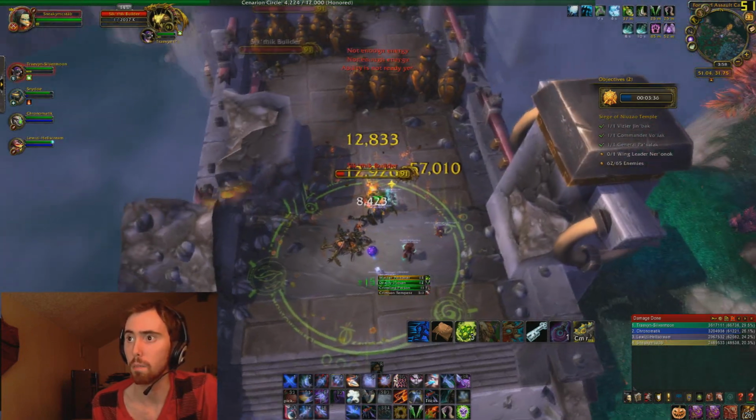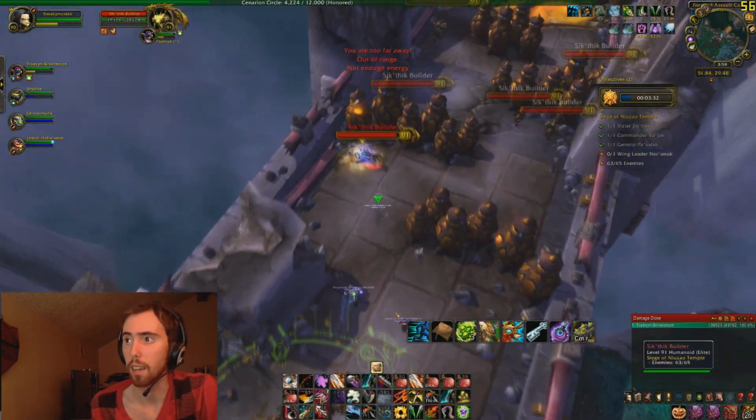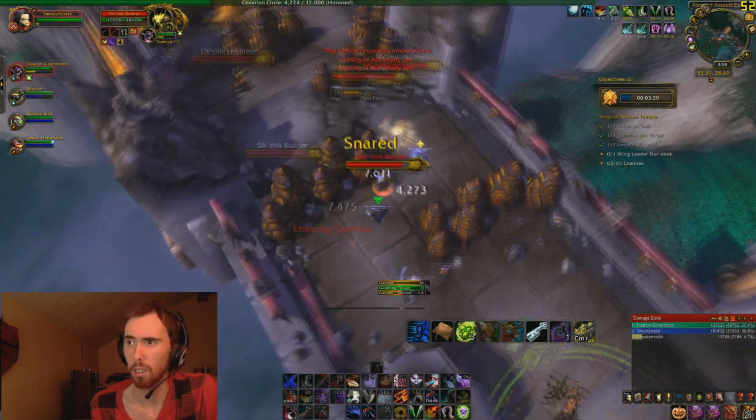At this point, I think we stopped to let our healer get mana. Yeah, we did. And then we just kept pulling here. I think we had our tank die too, actually.